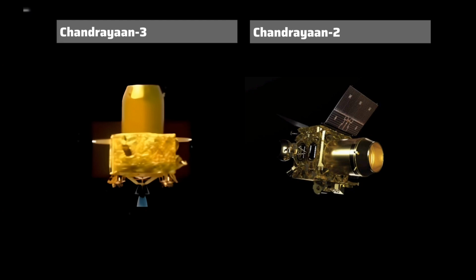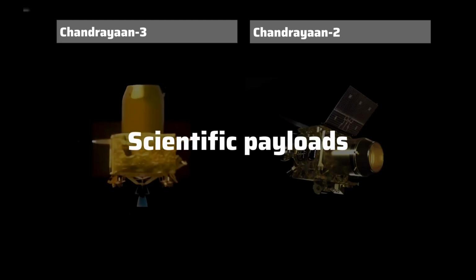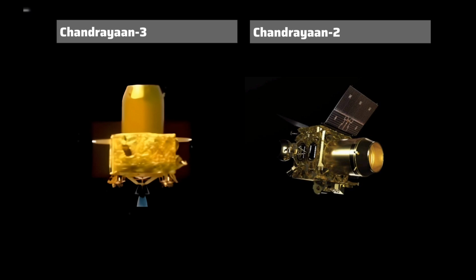The difference between these two lies in the number of scientific payloads, meaning instruments. The orbiter of Chandrayaan 2 has 8 scientific payloads, whereas the propulsion module of Chandrayaan 3 has just 1 scientific payload.